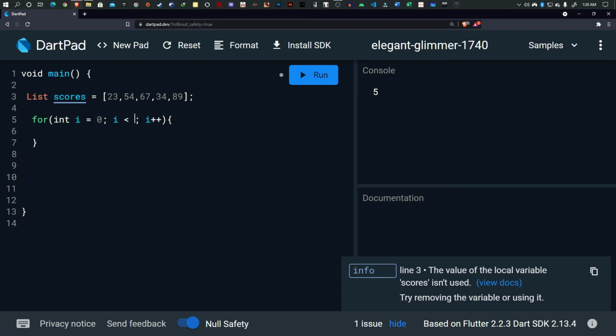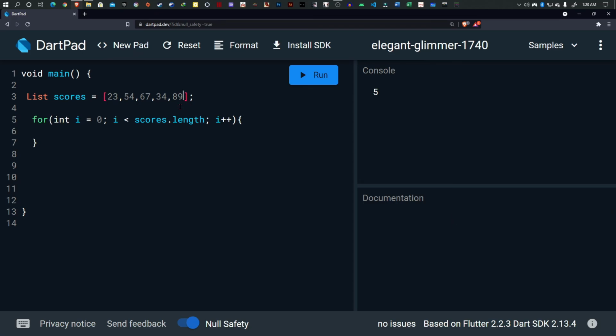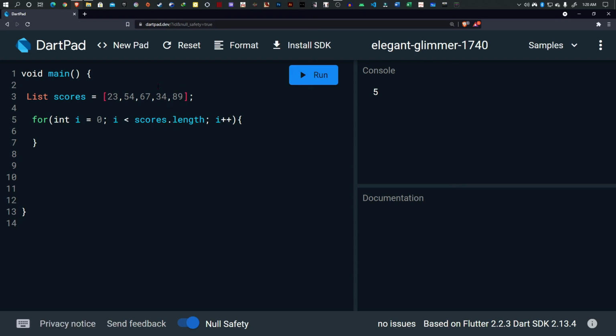So let me send this back to our scores dot length property. This would take care of our list total number. Even if we added 100 things, it will still take care of that, so it doesn't really matter. You don't have to come and update it. So if I add 20 more things, well, it is getting us the length of everything, so 25.